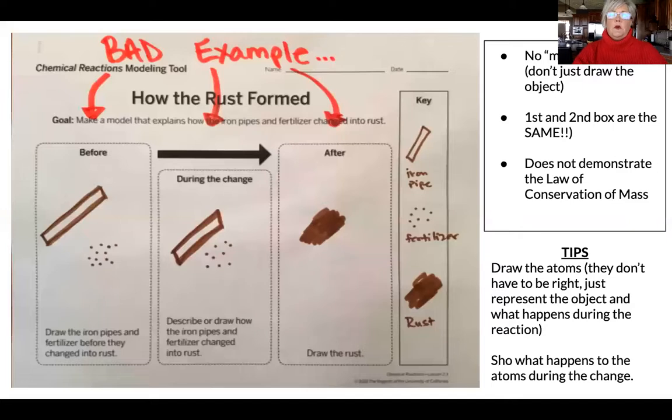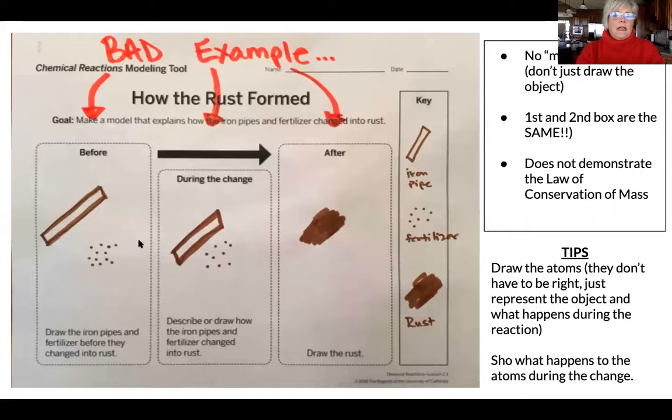Let me show you something really quickly. I did a bad example for you because I want you to see what one looks like. I didn't want to do what we call an exemplar, which is a good example, because I don't want you to copy me. That's your standard. You've got to develop these models. And so I want you to go out on a limb. And some of you really struggle with this, and that's okay. You can do it. I know you can do it. If you have any questions, you can email me and ask me specific questions, and I can help you out a little bit. But let me show you what a bad example would be.